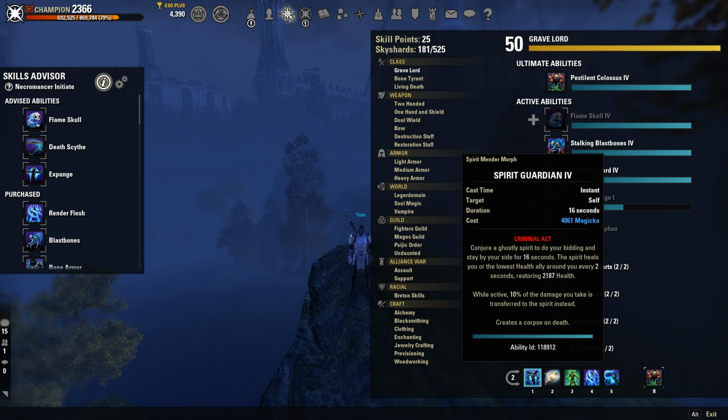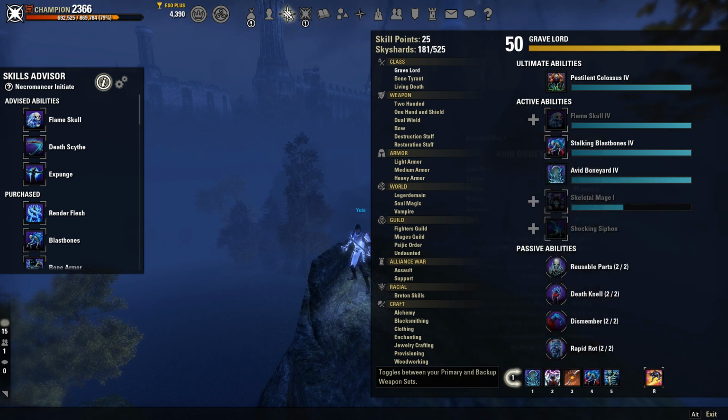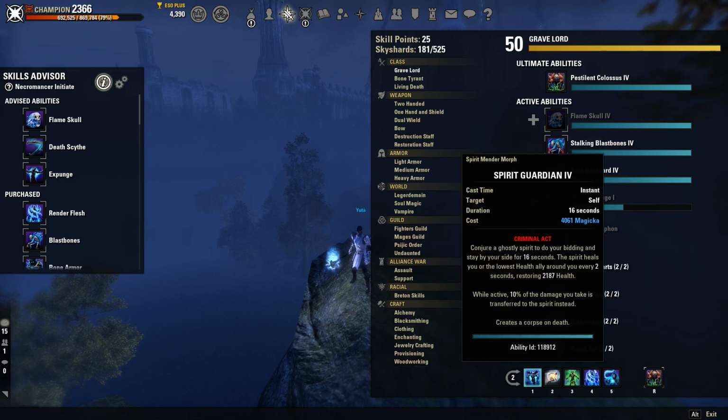Our back bar skills are going to be Spirit Guardian right here. This is going to be the thing that's reduced by your Summoner's Armor. It's not really going to give you that great of a heal, but you're going to be getting 10% damage mitigation while you have this out. But, you know, it's also a little bit of a heal as well. And also it creates a corpse on death. So you're going to be able to get a lot of ult sustain from using this and then Summoner's Armor back to back.